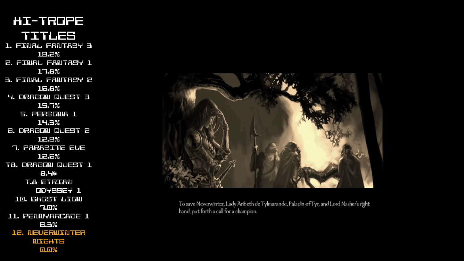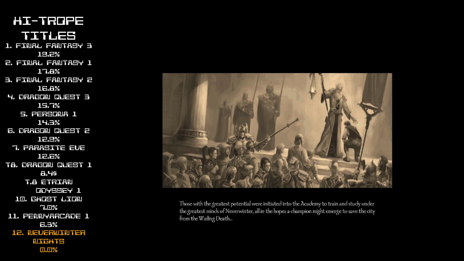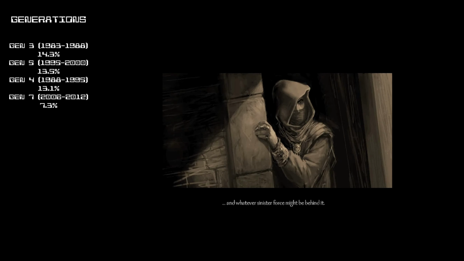To save Neverwinter, Lady Aribeth de Tylmarande, Paladin of Tyr, and Lord Nasher's right hand, put forth the call for a champion. A rush of would-be heroes answered her call, some drawn by promises of grandeur and glory, others by the lure of gold. Those with the greatest potential were initiated into the academy to train and study under the greatest minds of Neverwinter, all in the hopes a champion might emerge to save the city from the wailing death, and whatever sinister force might be behind it.